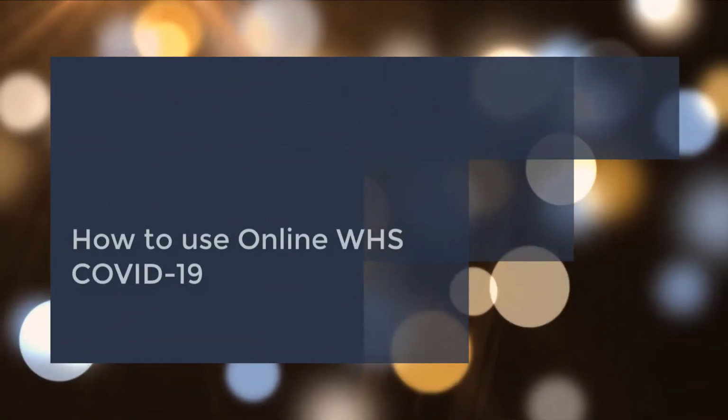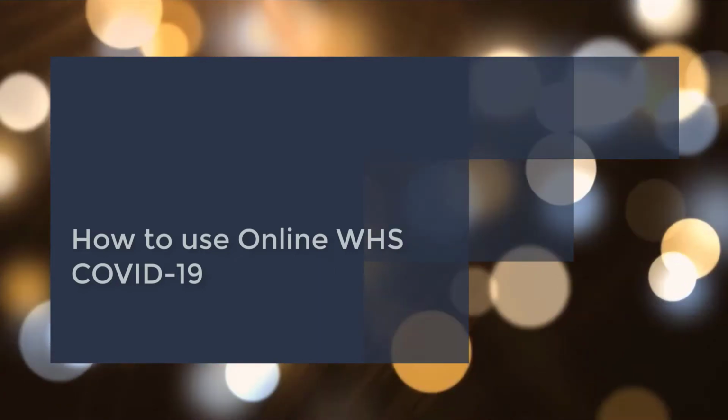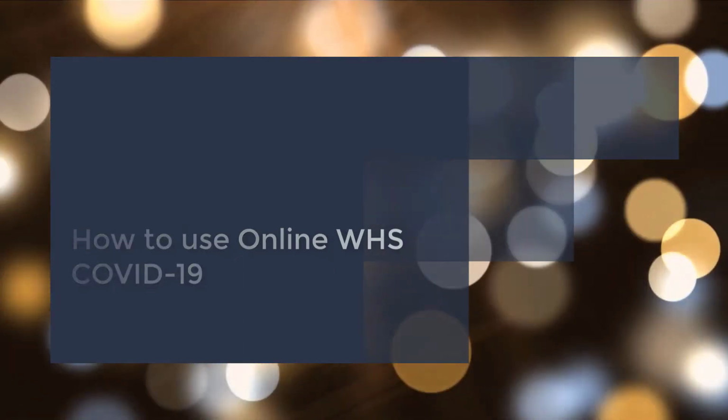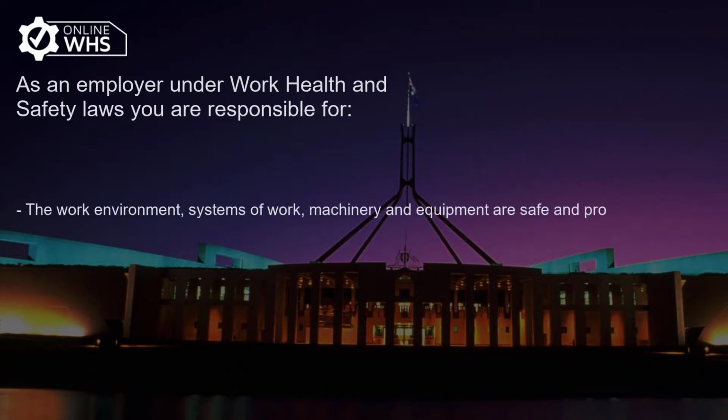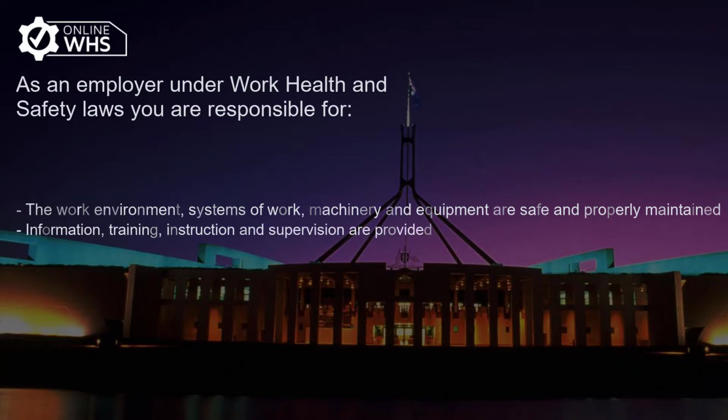In this tutorial, we will highlight that having a system such as Online WHS can help manage your duty of care relating to COVID-19. As an employer, under work health and safety laws, you're responsible for the work environment and systems of work, that machinery and equipment are safe and properly maintained. You're also responsible for information, training, instruction and supervision being provided to your employees and workers.